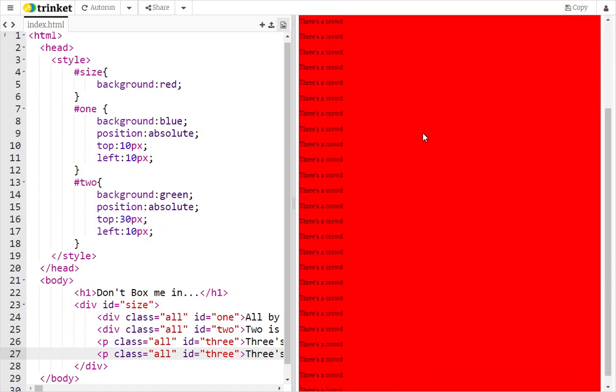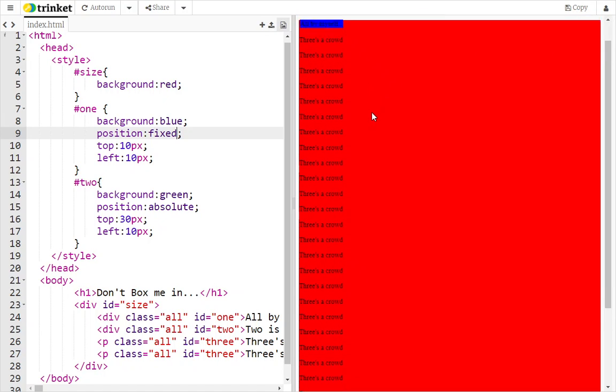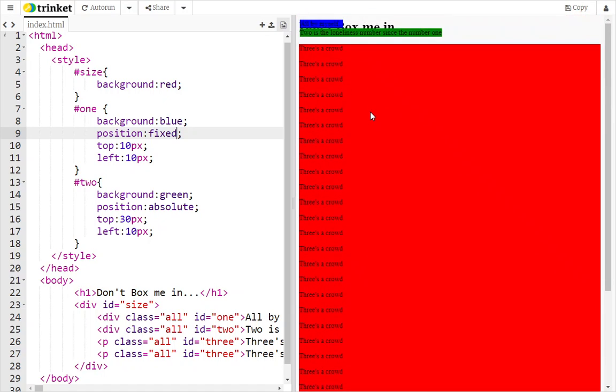But now you can see this is absolute, right? It goes with the web page. It's not tied to the window. So I'm going to tie one fixed and the other one absolute. So again, the blue is fixed. Remember, it shouldn't move when I scroll. Where green is absolute, it's tied to the web page. It will. And again, having this all memorized, your buddy Google can help you with this, but let's watch it. So again, see, blue stays, green goes.